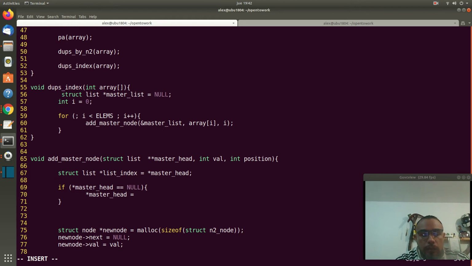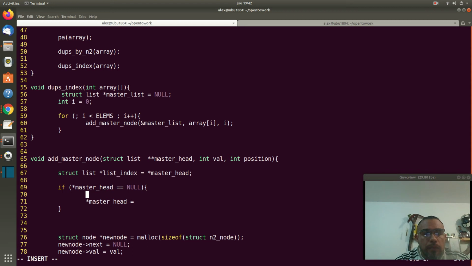struct. I'm not going to add another element. Here, I'm going to add it here.